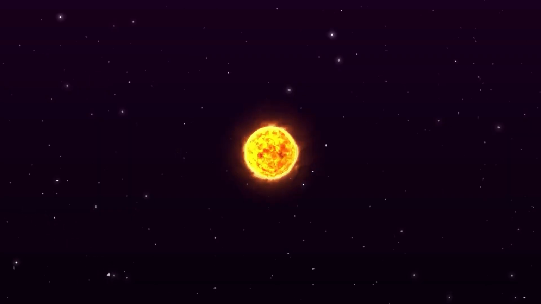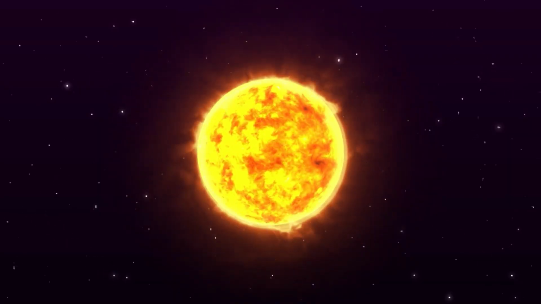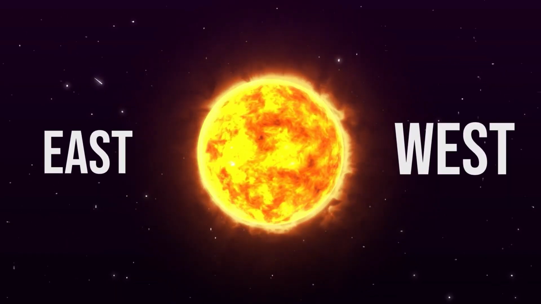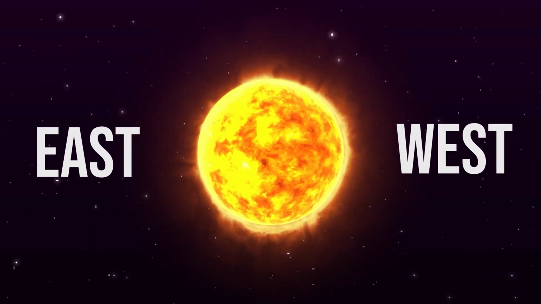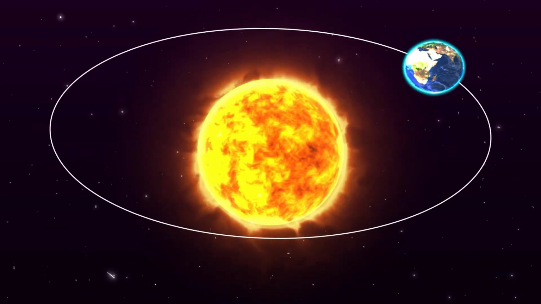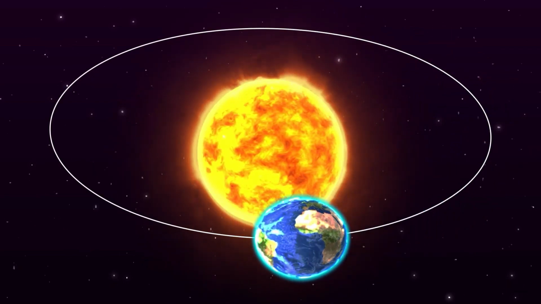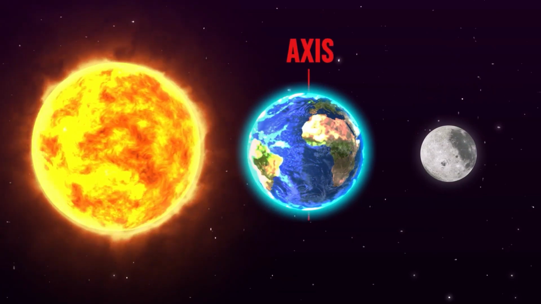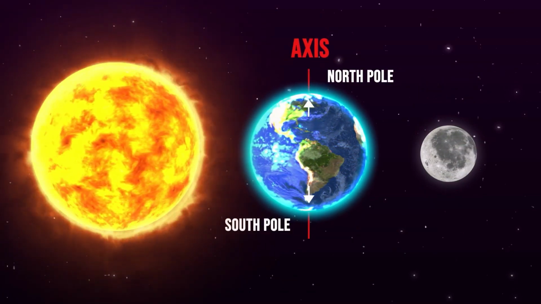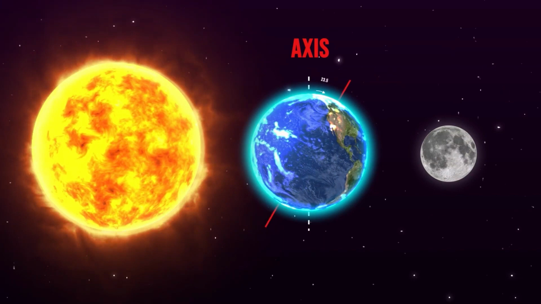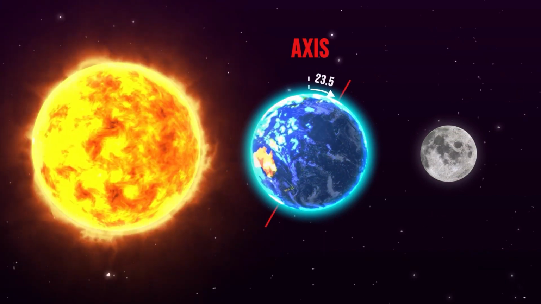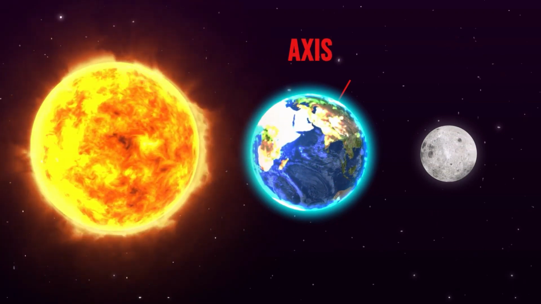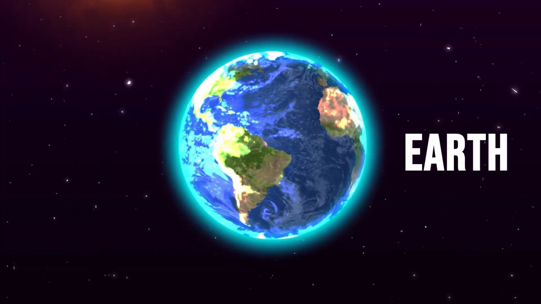Okay, Dustin, as you already know, the sun rises in the east and it sets in the west. But do you know that actually our earth is the one which is moving, not the sun or the moon? We get day and night because the earth rotates on an imaginary line called the axis. Our earth is like a ball.